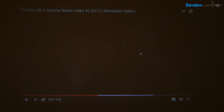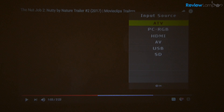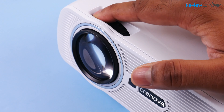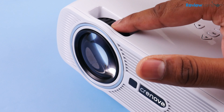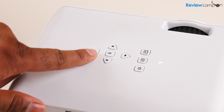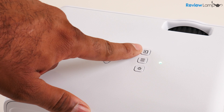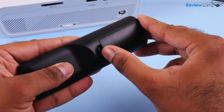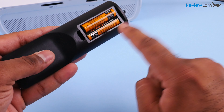Once you've hooked up your source, power on the projector using the provided remote and the LED on top turns green and the device comes to life. After a few seconds you'll see an image appear on the wall. Now make sure your room is as dark as possible to ensure the image is viewable. You can use your remote to select the source and your source's image should appear on screen. To sharpen the image, turn the focus ring on the front till the image looks the sharpest. If for some reason your remote doesn't work, you can also use the buttons on top to select your source and scroll through the menu.